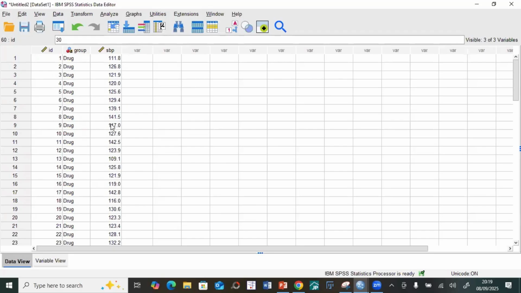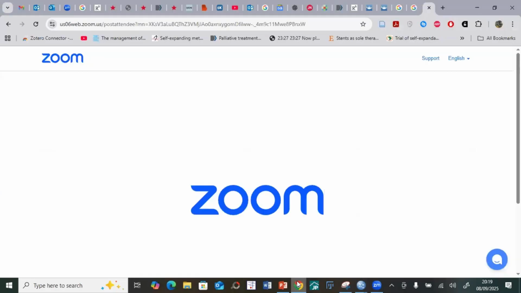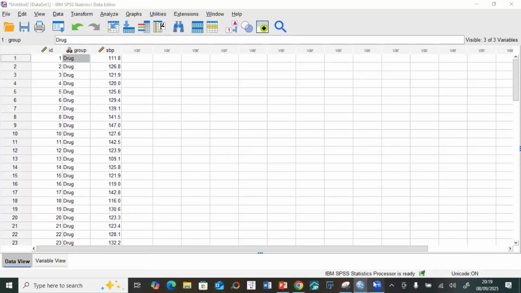Now, what do we want to do? We want to compare this mean blood pressure between these two groups, the drug group and the placebo group. Remember, we are dealing with numerical data between two groups. So who wants to suggest for us an appropriate statistical test to use, based on the previous slides? Which test do you think would be useful in this case?